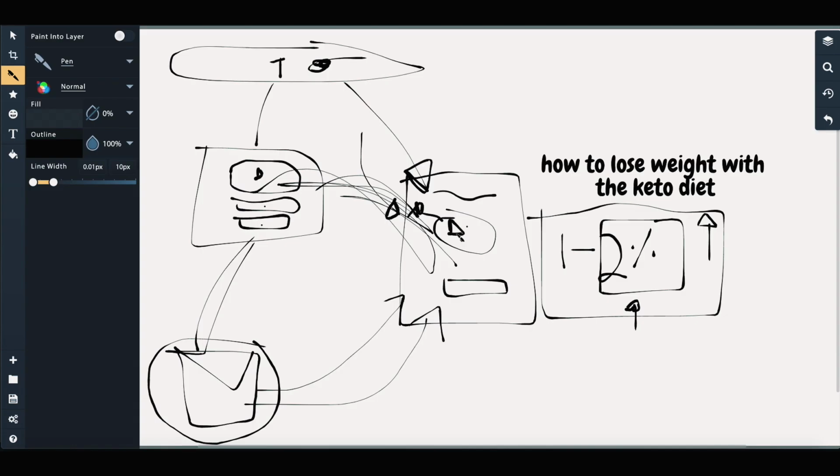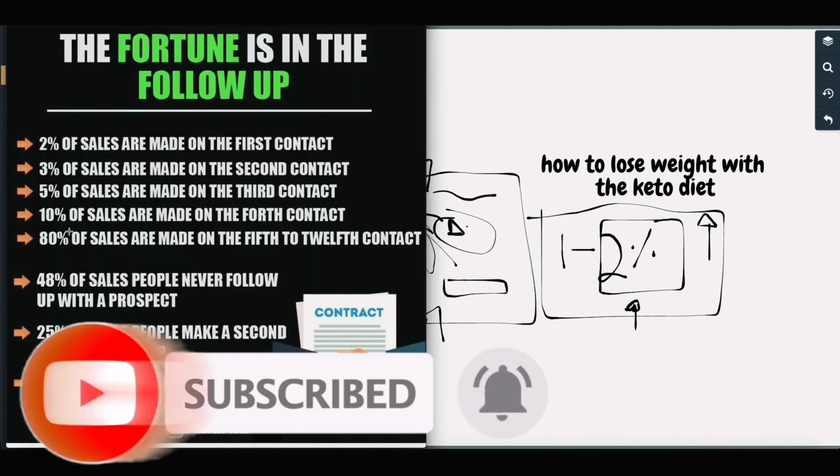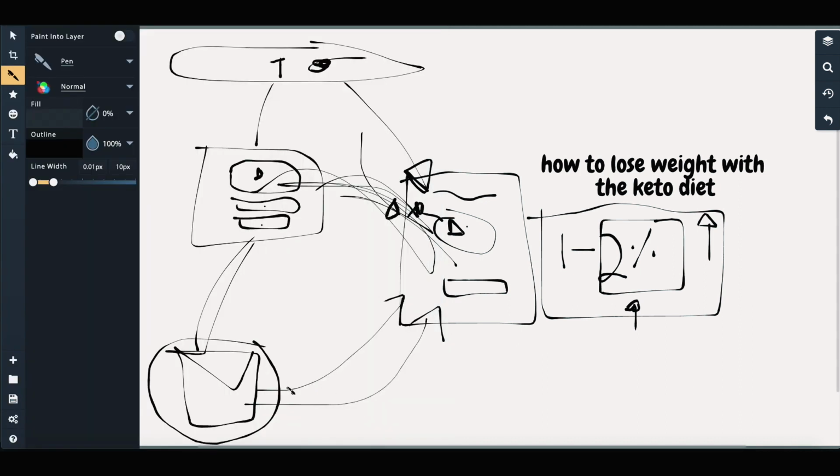Okay, so what I want you to understand is that you want to keep everything very slippery, but you also want to understand that most of your sales are going to come on the 5th to 12th contact, meaning you want to send out a lot of emails back to the product. Again, you always want to be delivering value. You don't always just sell. But I mean, you could be expecting that 80% of your sales are going to be coming on the 5th to 12th exposure, meaning you have to send out a good amount of emails to get people to purchase.